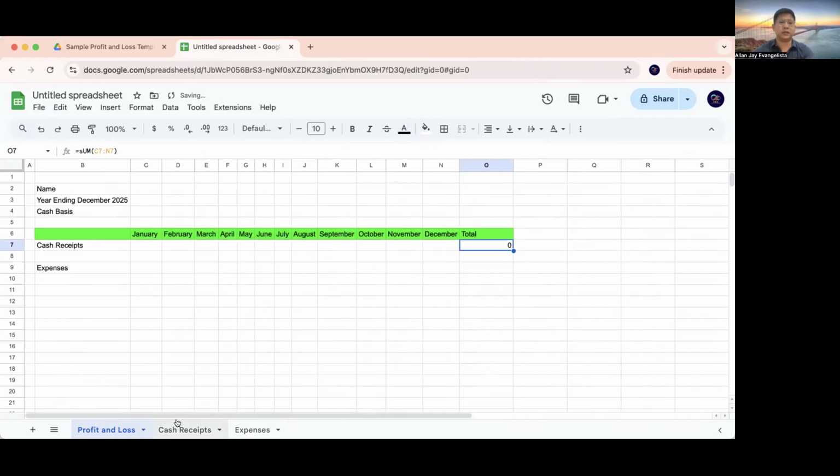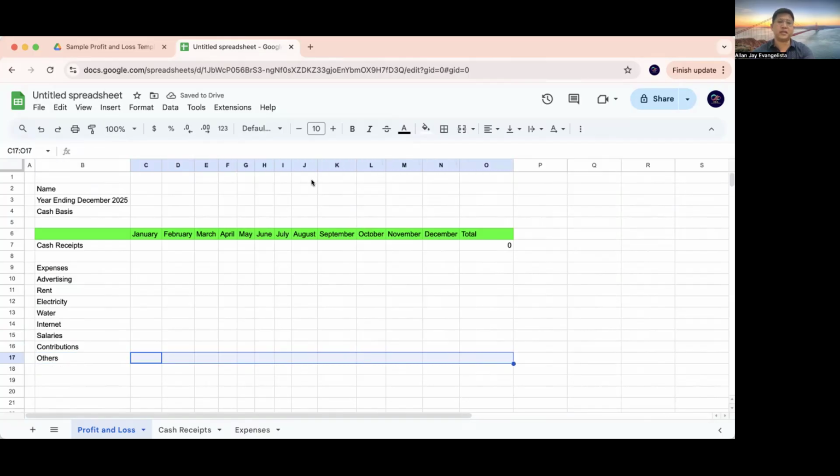put the total for cash receipts and then expenses, just list all your expenses: advertising, rent, electricity, water, internet, salaries, contributions, others, for example.